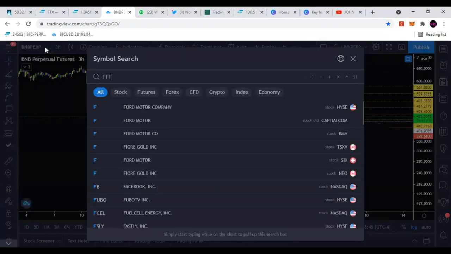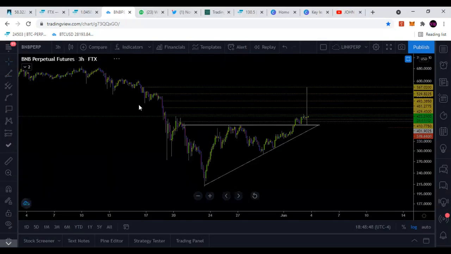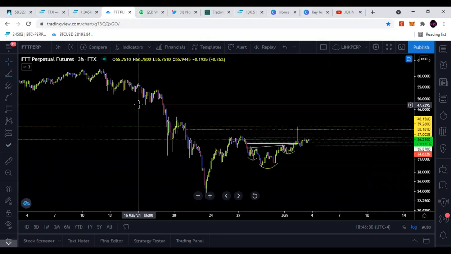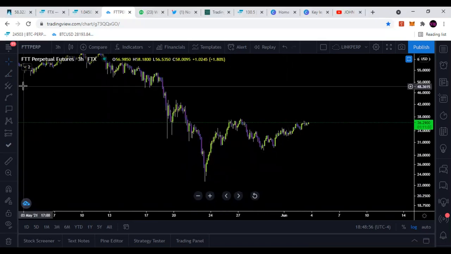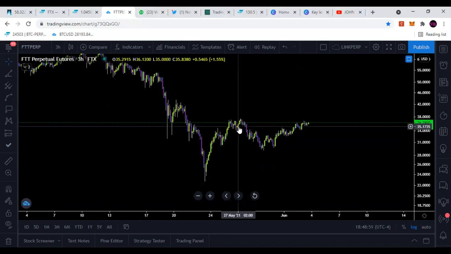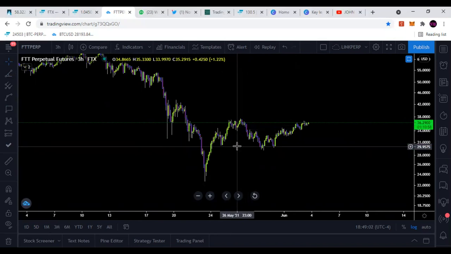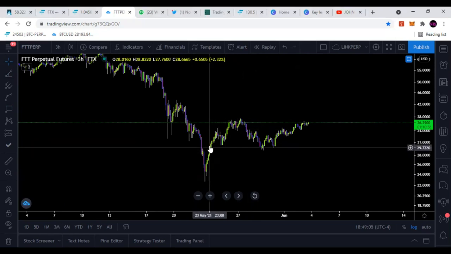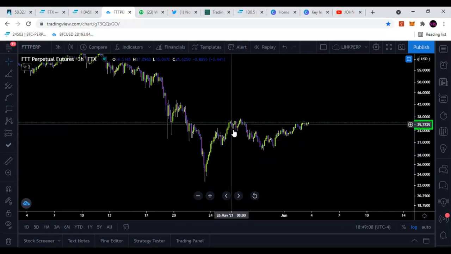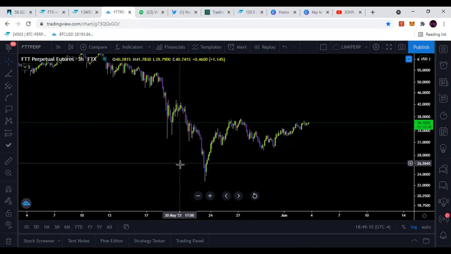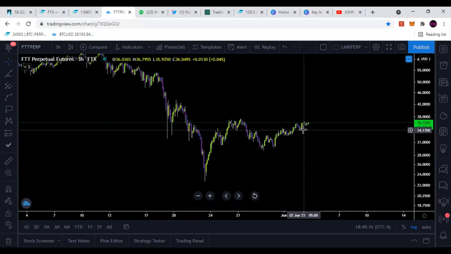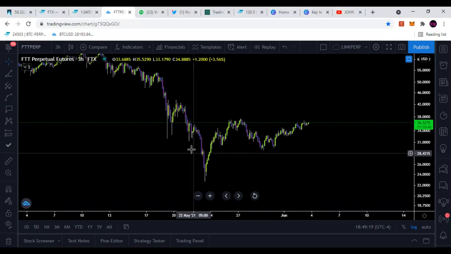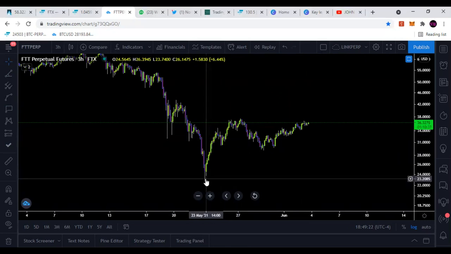So the last one is FTT prep. Okay, so now I'm going to explain this. Let me delete this. I'm going to explain this very well. This is not a cup and handle, and I see a lot of you make the mistake of calling this cup and handle. You cannot call this a cup and handle. Why? Because the cup itself must have a curved bottom, and the handle must have a curved bottom. You don't have a cup that has a pointed bottom. So at this point, we'll call this an ascending triangle chart pattern.